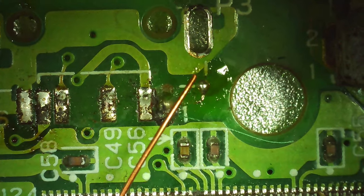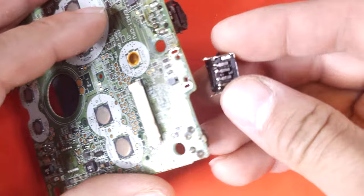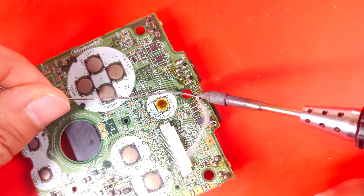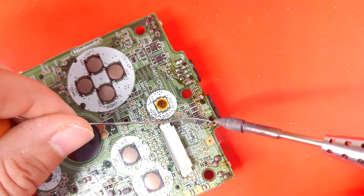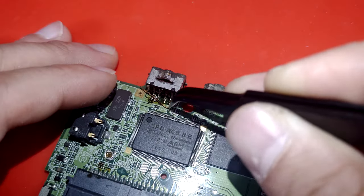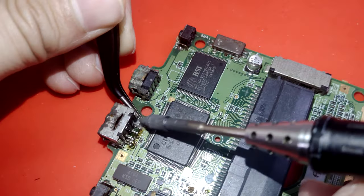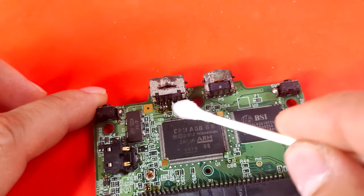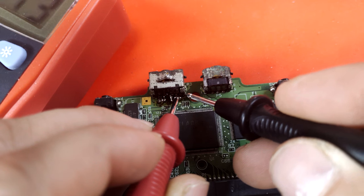Cut a small piece of wire, then solder it onto your new tapping point. The original component can be added back on now, since we will have to solder the copper wire to the pin belonging to the pad that was lifted. After you bend, cut, and solder the wire to the pin, you're all done. The last step is to clean it up with IPA and test it with a multimeter for continuity for a solid connection.